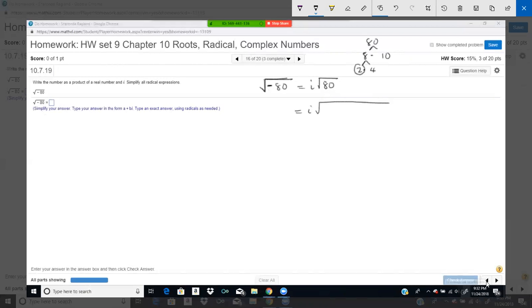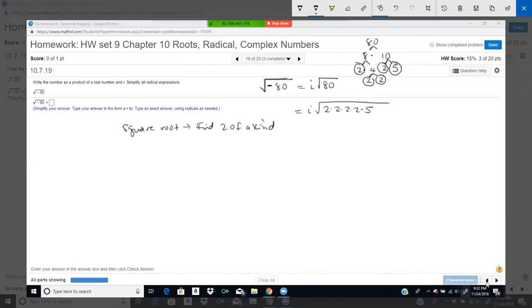2 is prime, so let's circle that, but 4 is not. So we break that down to 2 times 2, right? So we've got another 2, another 2. Is 10 prime? No, so let's break the 10 down to 2 and 5. 2 is prime, 5 is prime. So up under this radical will be the circled numbers. So we've got 1, 2, 3, 4 2s, and a 5. And I'm dealing with the square root, so find pairs. Find 2 of a kind.